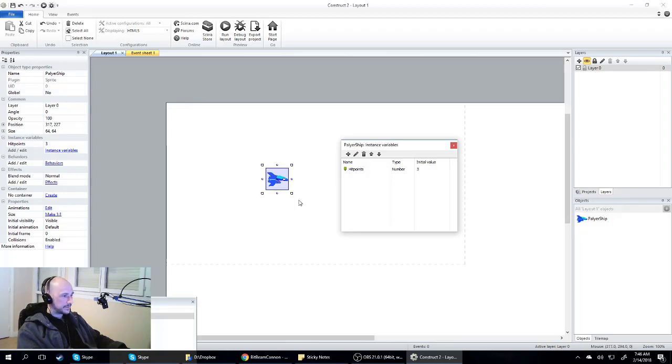Now think about, if I was creating enemies, I could create my one enemy sprite with its animations, and I'm going to show you behaviors soon, which is really cool.